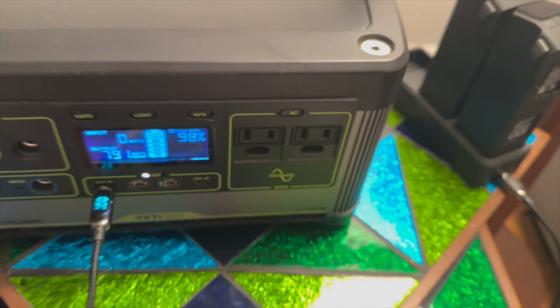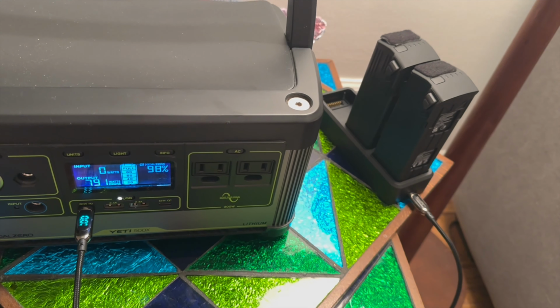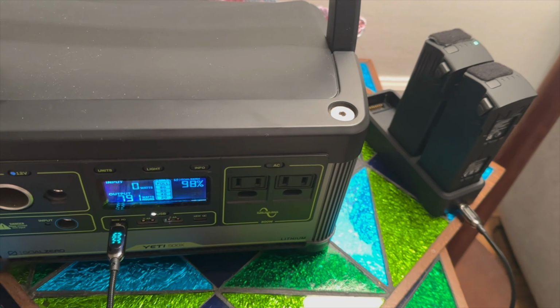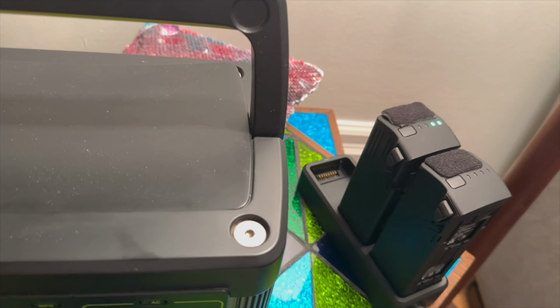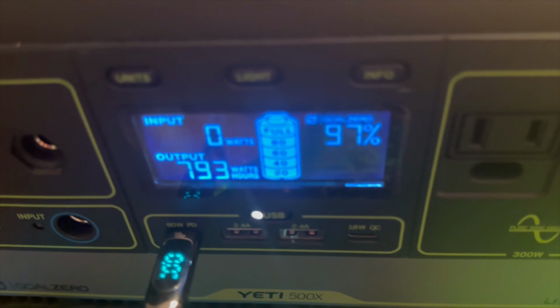Let's see what happens. Alexa, set the timer for 1 hour. Second timer, 1 hour. Starting now. So we got 1 hour. We lost an hour and got nothing. And so now let's see what happens within this hour. 1 hour left. And we got 2 bars. 97%. Took some juice out, but let me take the battery out.